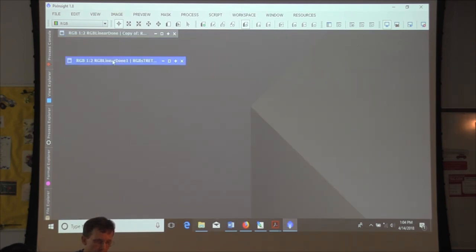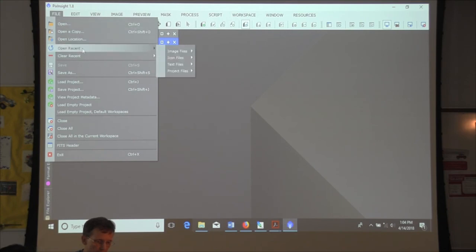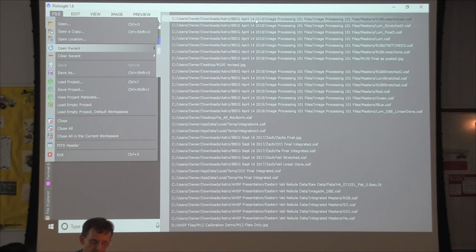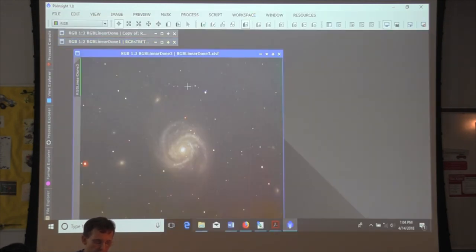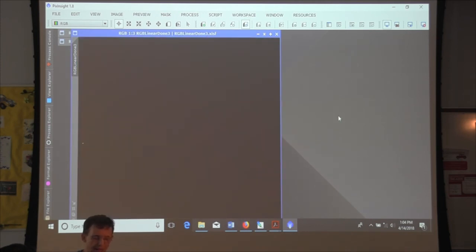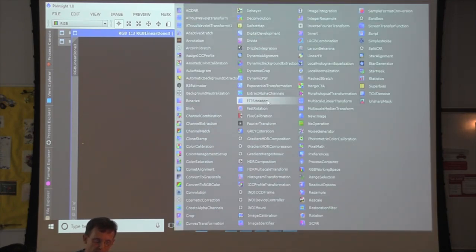So you may remember the image that we're starting out with. Here. So there's the image that we're starting out with, and remember, it doesn't look like that. Control F12, it looks like that. So now we got to start stretching it. So basically the same way we stretched in Photoshop, the same way we stretched the luminance image here, curves, histograms, mostly start with histograms.